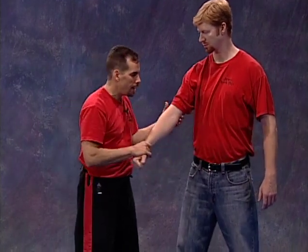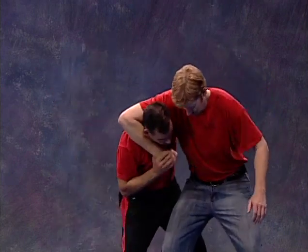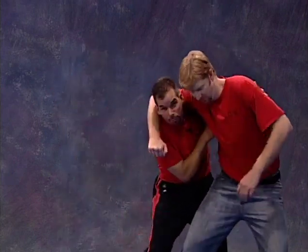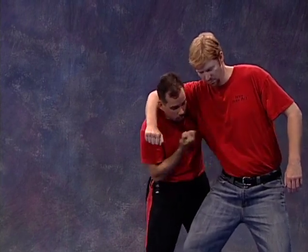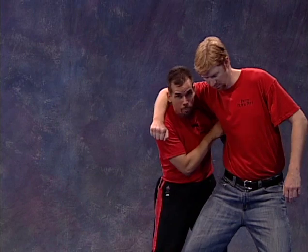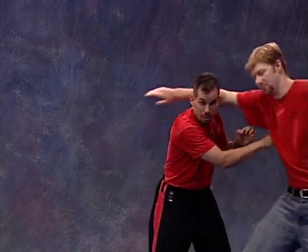So if we're in here fighting and somehow he's got me in a position here, maybe I can hit in here, or you could even push this point, works good too. This is also a good push point. I have it as a striking point here, but push point works too. If you get your knuckle on that point and drive it in, works really good for separating us. See, he wants to get away from me as soon as possible when I do that.